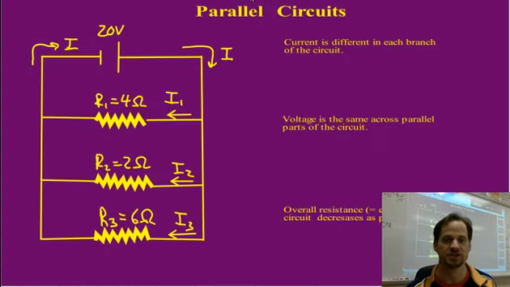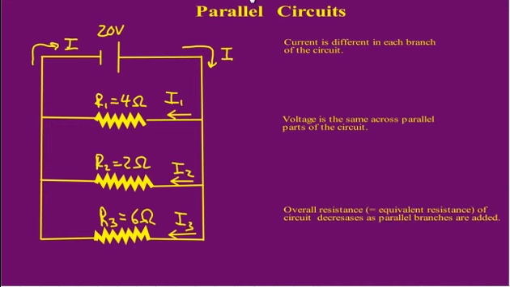Welcome, ladies and gentlemen, to our continuing study of DC circuits. Today we are going to look at what is called a parallel circuit. Unlike a series circuit in which there is only one path for current to flow, in a parallel circuit there are multiple paths. And the paths are more or less independent of each other. What that means is they each enjoy their own connection to the battery.